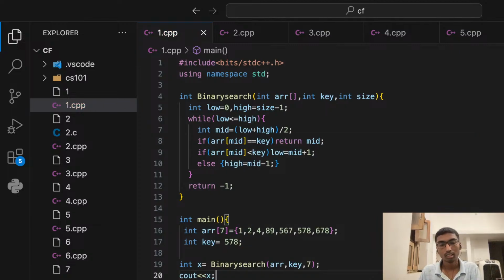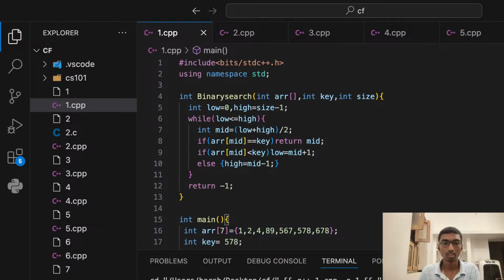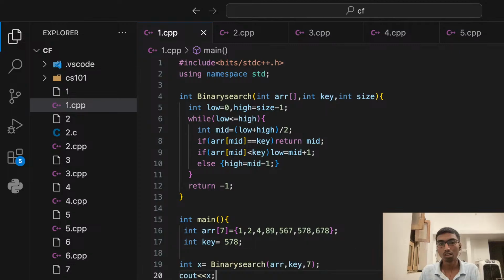If it's written correctly, then our answer should be 5: 0, 1, 2, 3, 4, 5. Let's see if we get the correct answer or not. You can see we have got the correct answer. So we have written the correct program.